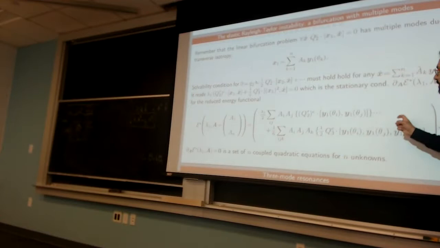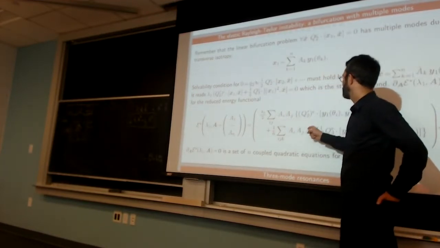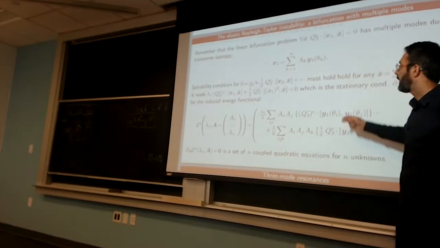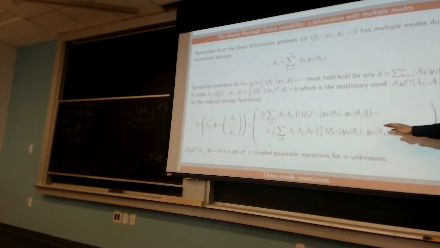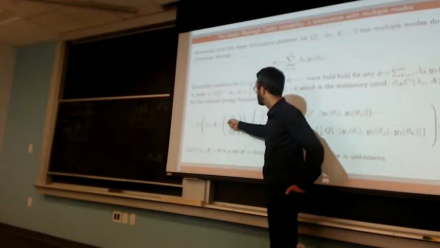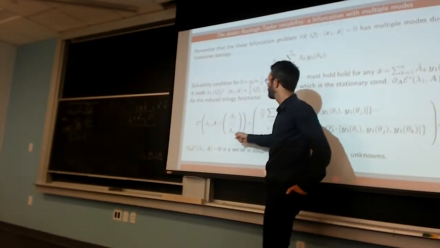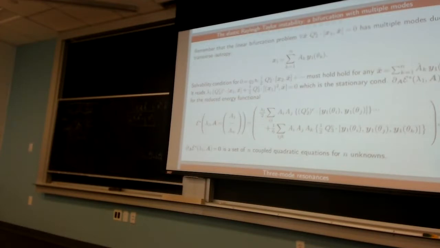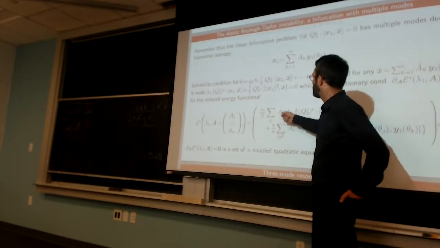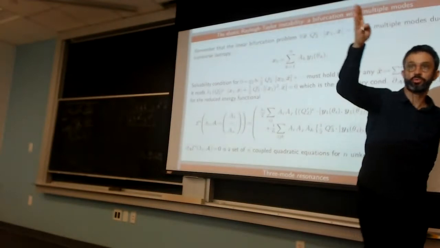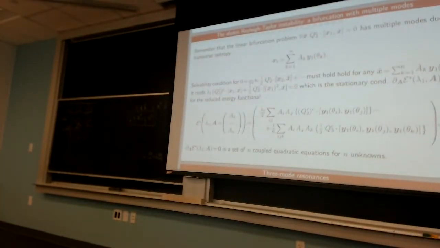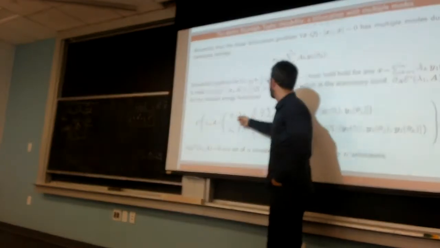Okay. So now remember, it's quadratic and cubic. And this is the energy now that we want to optimize. We want to find stationary points with respect to the amplitudes, and that will give me, well, that's a necessary condition for being able to draw a branch from this point. Okay, so we are sitting at a bifurcation point where we have multiple modes. We could try to construct different bifurcation branches by combining the modes differently. And that functional really tells me how it's possible to do.